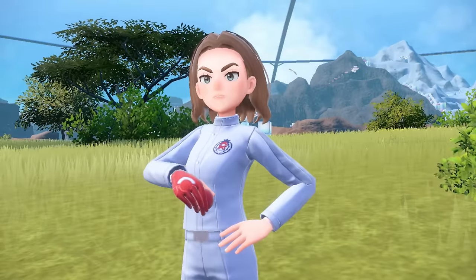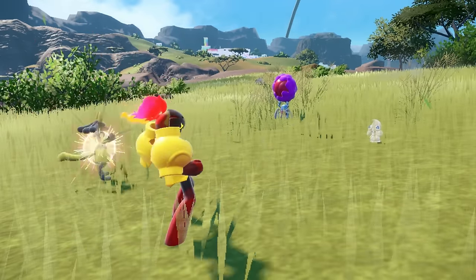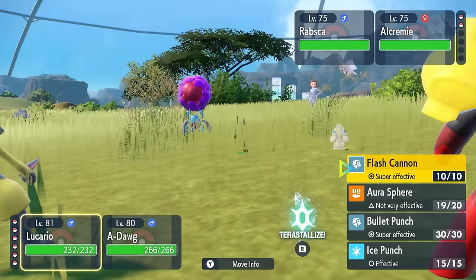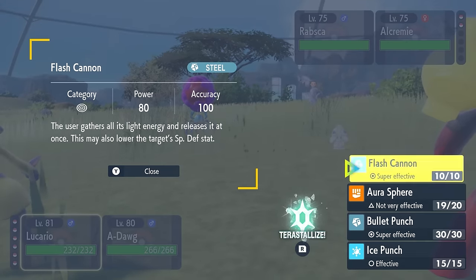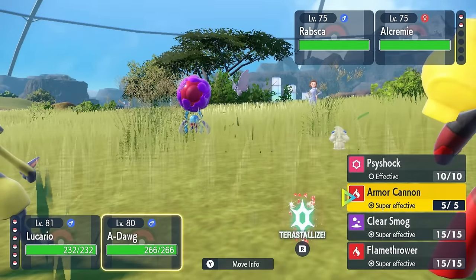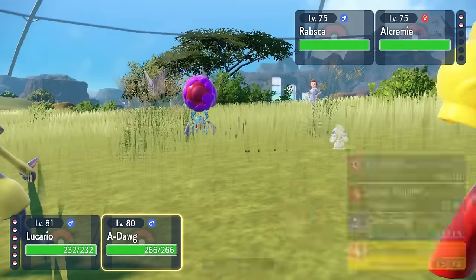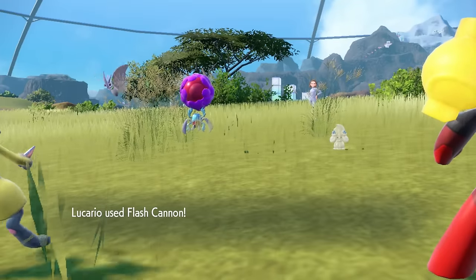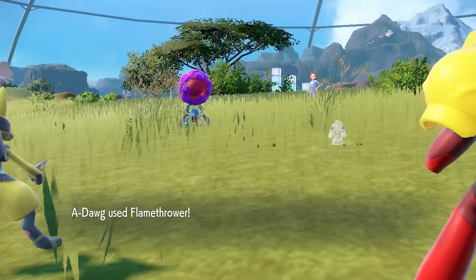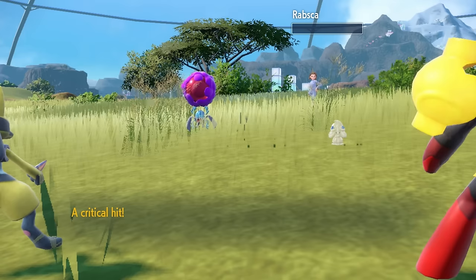You're challenged by Riley, the student. Let's fight. All right. Some of these guys are a little annoying. Let's go. Super effective Flash Cannon. That's a little bit better than Bullet Punch, so let's use that against, I guess, you. And then this is a super effective, I don't even know what's going on now. Oh, they're the Flamethrower. Let's use that against you. Let's see what happens. Flash Cannon, get ready for it. Oh, pretty good. I wish I would have doubled up on him, but there you go. Good, good, good, good. Critical hit. Lucky me.